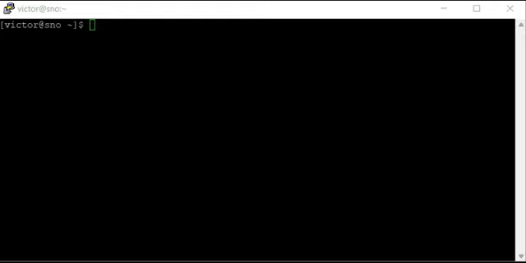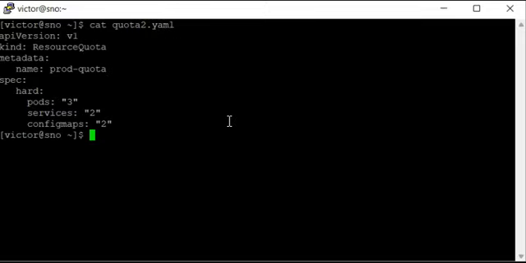So let's create quota for object count, that is the number of Kubernetes resources. I already have a YAML manifest file for this. So if I do cat quota2.yaml, you can see this YAML manifest file. The kind is resource quota.